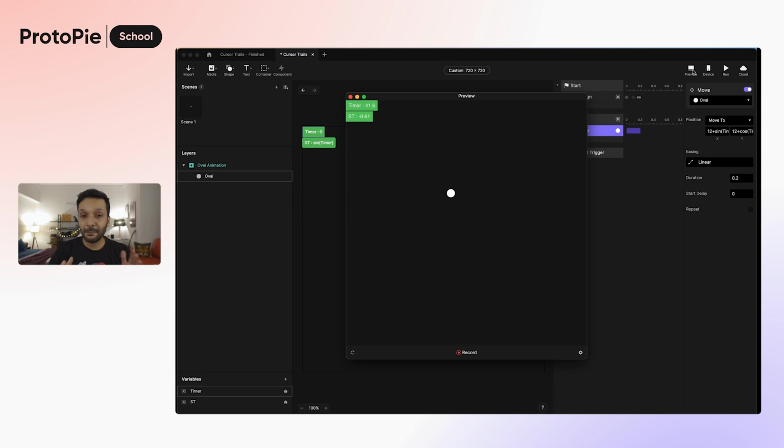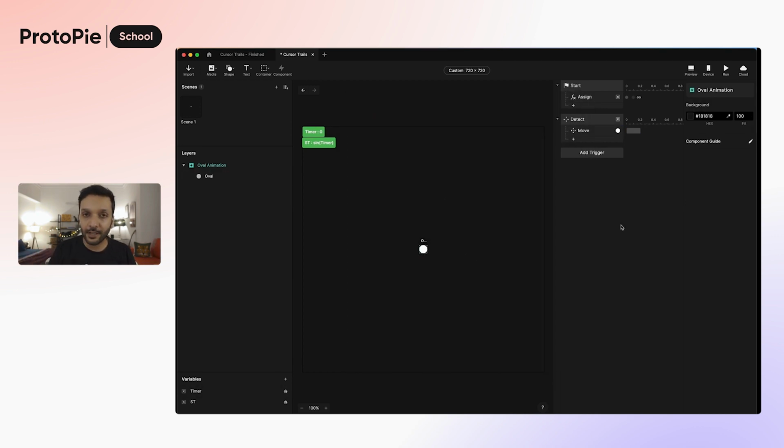Now this is the basics of using the sine and cos and maybe even the tan function as you might want to experiment with. And by using the sine and cos and tan functions, you can go ahead and trace a lot of creative paths. For our case, we're going to keep it a bit simple and we're going to use some variation of the circular or elliptical motion by changing certain values in the x and y sine and cos functions.